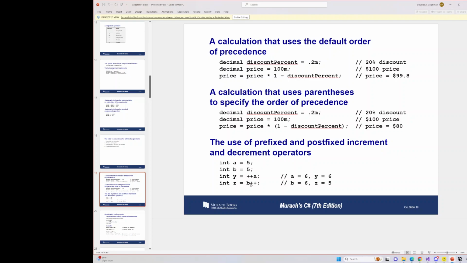And the book gives a little bit better explanation of how they do that. When you see an increment or decrement operator as a prefix to a variable, the variable is incremented or decremented, and then the result is assigned. But when you use an increment or decrement operator as a postfix to a variable, the result is assigned, and then the variable is incremented or decremented. I'm wondering if that should have been a minus to show that it was a 6 and then drop down to a 5.